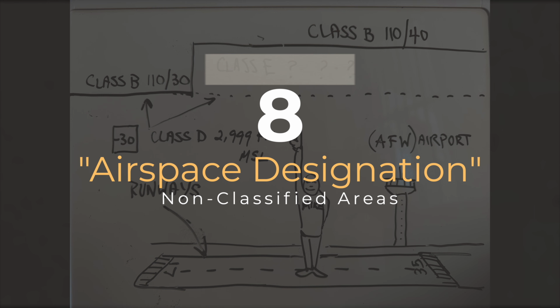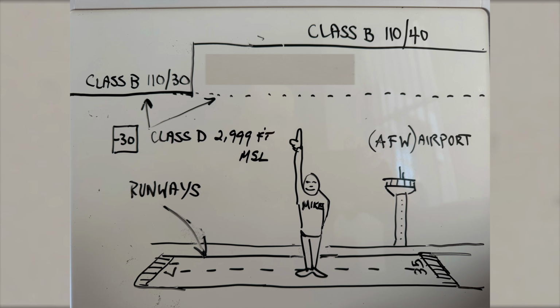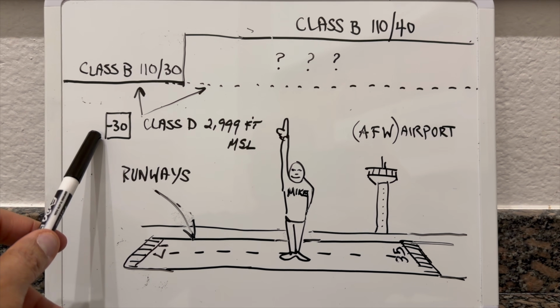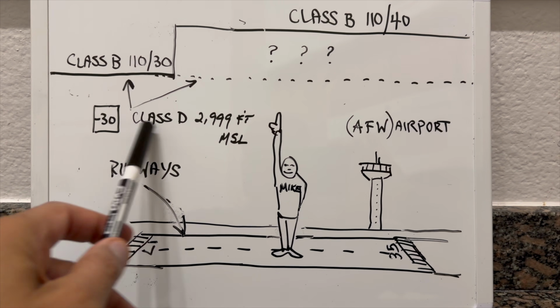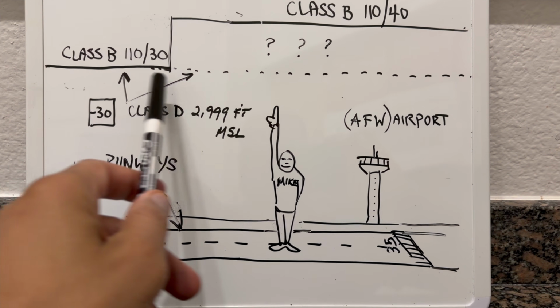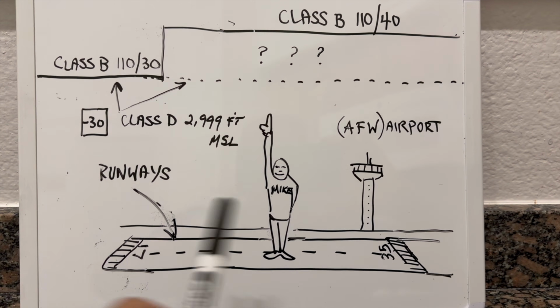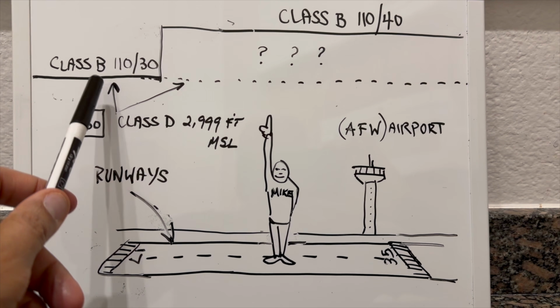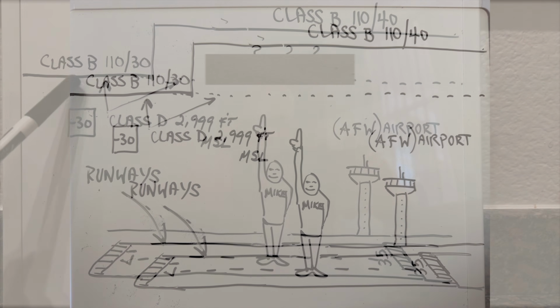Now, I already know that some of you are going to criticize, comment on, or crack up at my artwork, right? But just know that it's not to scale, and I did my best to represent it. Notice how Class D airspace altitude limit is 2,999 feet MSL. That's because you're seeing the -30 box there, and that box means that the airspace will extend, or as the legend says, will go up to, but not including 3,000 feet MSL. In other words, you can fly up to 3,000 feet, but you can't touch it. So therefore, the highest legal altitude that can be obtained with Class D airspace here will be 2,999 feet MSL.